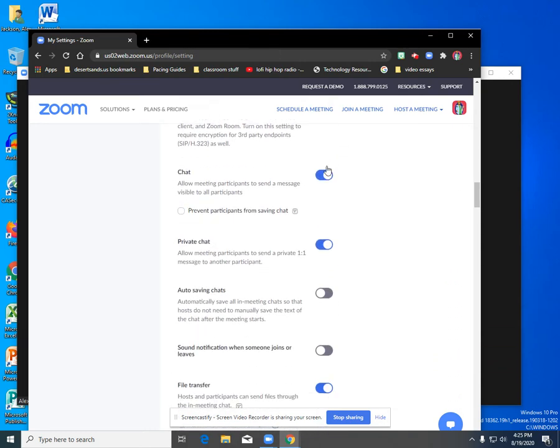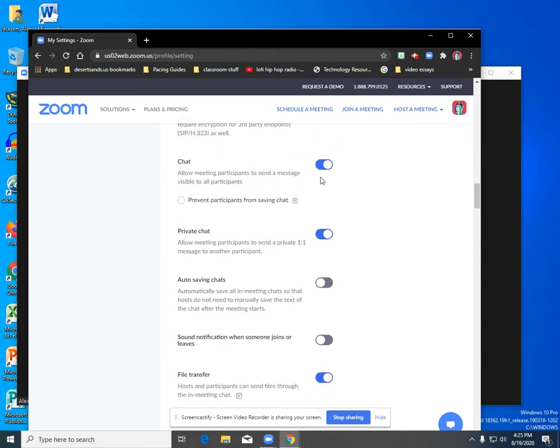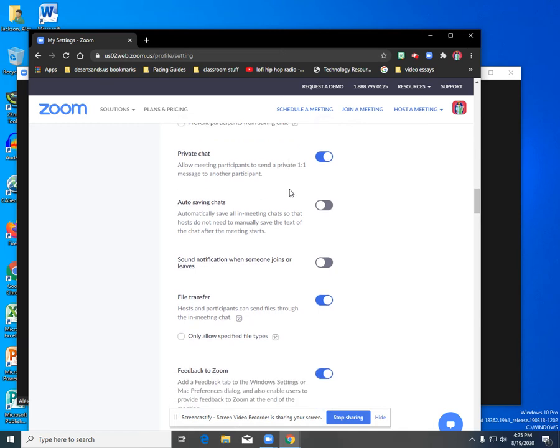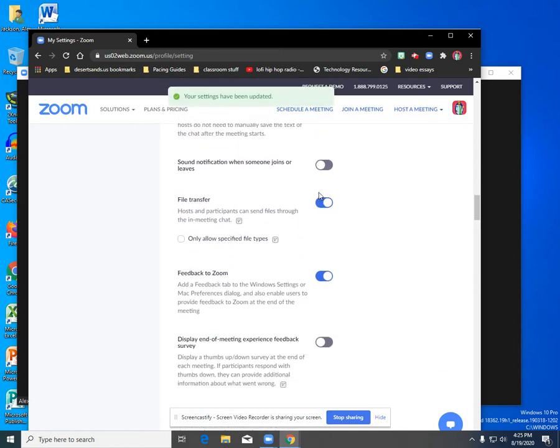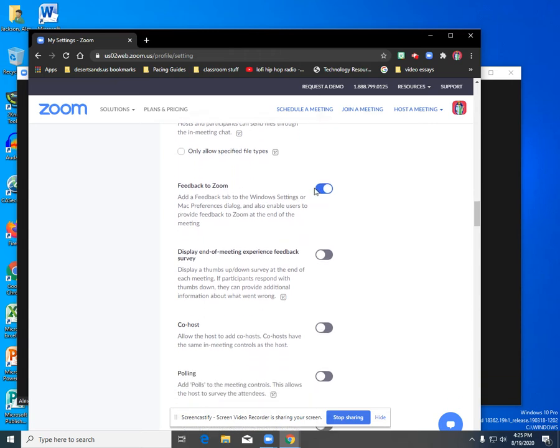One of the biggest things, though, and these might not have been options before, but are options now, is that you can automatically save your chats so that you can look back at what was happening. And if somebody says something, you have evidence of it, you can send it off to discipline, and we can at least keep a record. Or you can put it into their Synergy report.